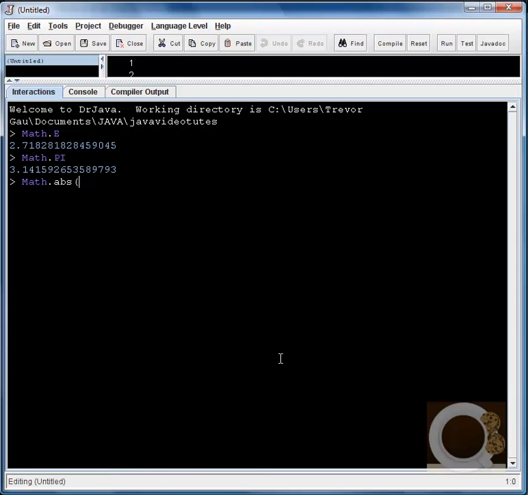So let's go down to Dr. Java and say, oh, what do you want to do? How about negative 3.14? And that, you should probably guess, will return a positive 3.14. Let's go ahead and do a few more things with this. Let's say math.pi. That will give me the absolute value of math.pi. So I can do 57. It's going to return 57.